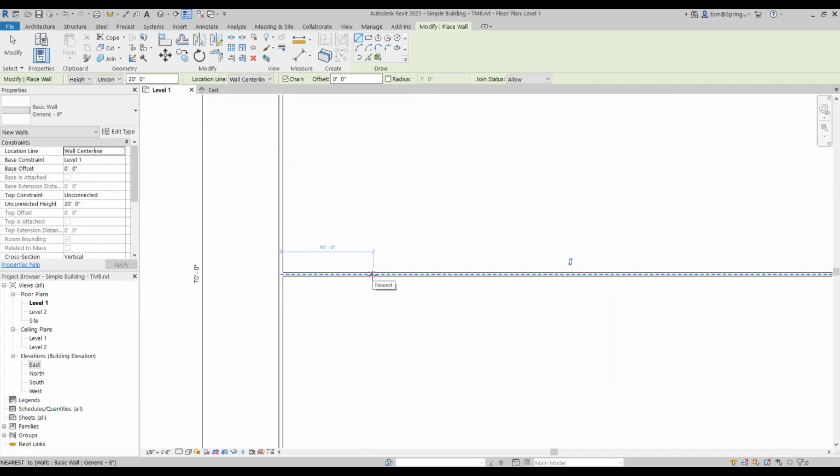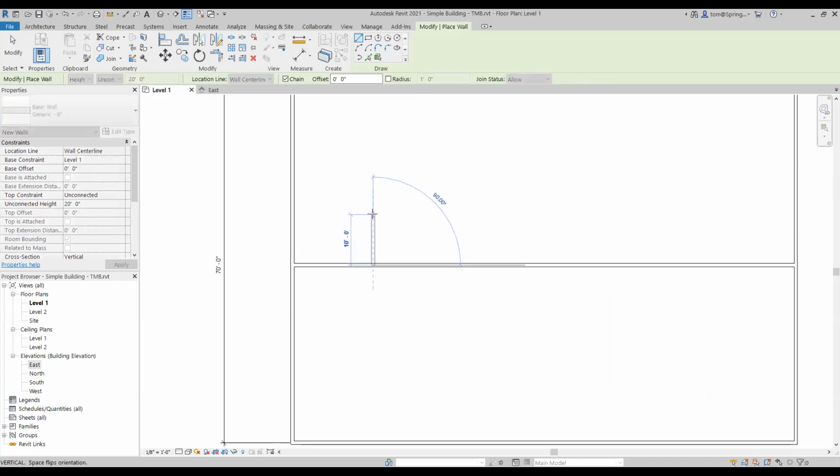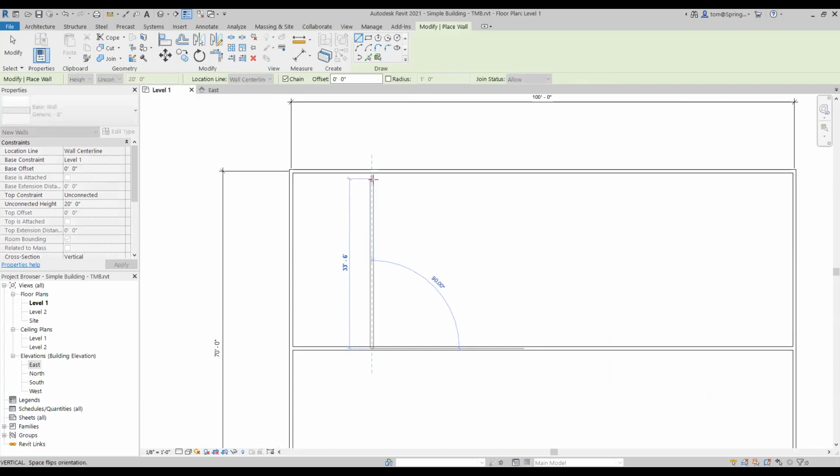I could type in 16, or I can drag it. I'm just dragging it so you can see it. But we touch it, and until we see 16 feet, we don't click. Once we see 16 feet, we click, and we pull it straight up like this, and we click. And that is how we have that in place.